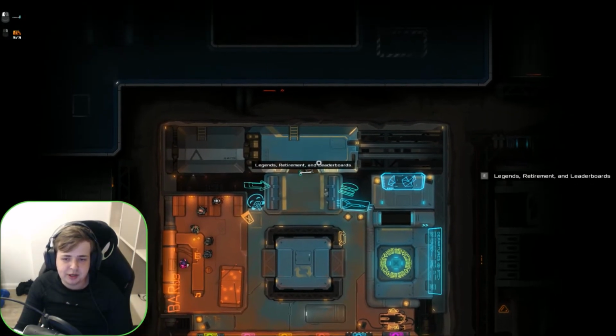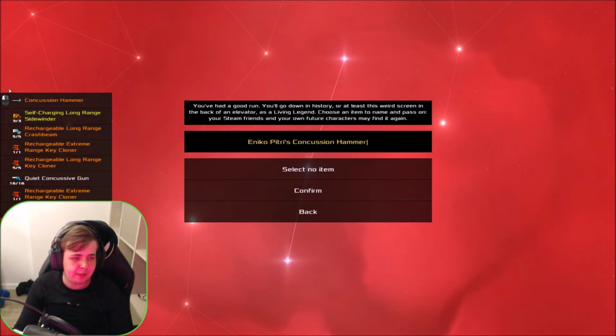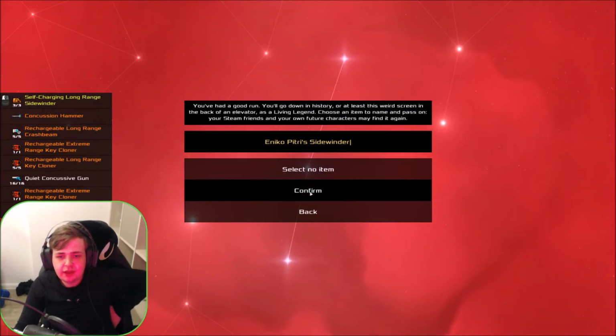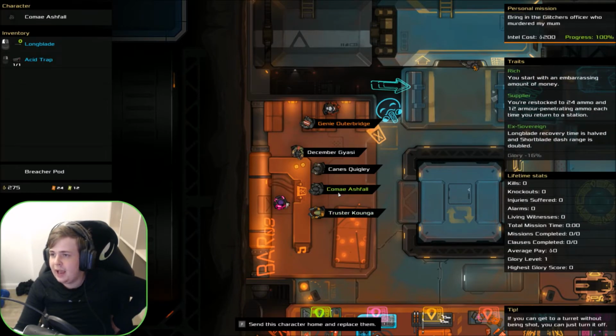I'm going to retire you, Petri. You are amazing. Retire. I want it to be your concussion hammer, please. Or it could be your sidewinder. The sidewinder's pretty cool. Go on. There we go. Iniko Petri's sidewinder. Confirmed. And now we get to play as new people. How cool. How cool is that?